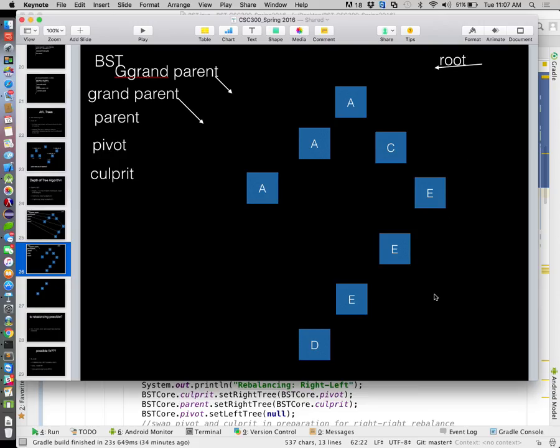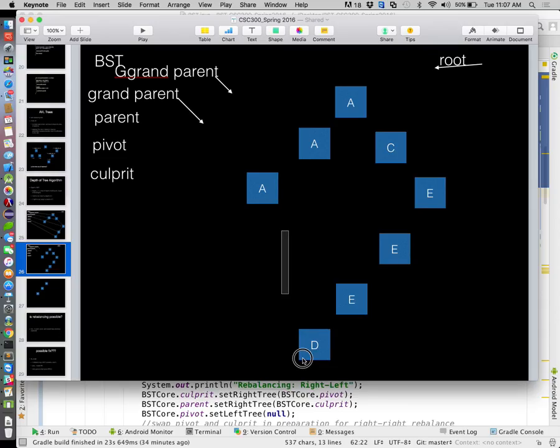We are out of balance. We're out of balance right, left. We ask the question, is this tree fixable by our current algorithm? The current algorithm asks, can we rebalance? Well, it says if this guy is equal to this guy is equal to this guy, we cannot rebalance. But one of these is not equal.